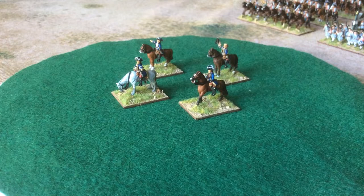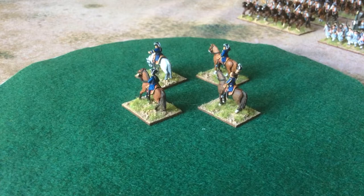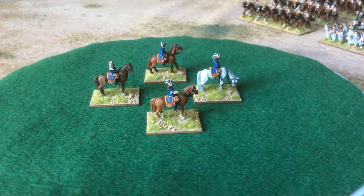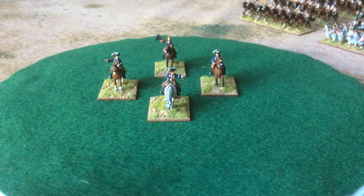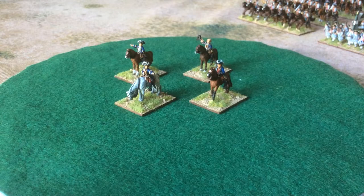These are the Blue Moon general officers. I was very impressed with these — I thought they were very nice. There's some good posing. You get six figures in a pack for, I think it's £9 — I'm not sure about that, but it seems to ring a bell. They paint up pretty easily. I had a dilemma about how to do the gold lace and in the end went with a yellow rather than a metallic. I'm not sure that was the right decision, but they still look all right. I decided to put them on the same size base as all the other elements, and I think that works well. It's big enough to make them stable and stand out without compromising moving them around on the battlefield.